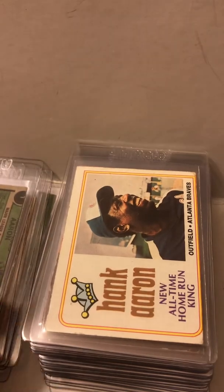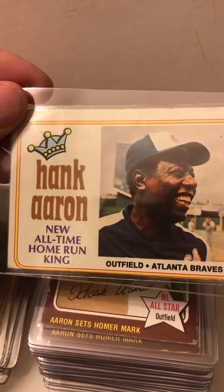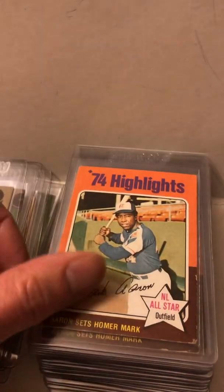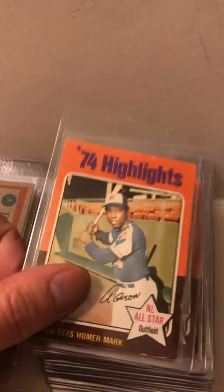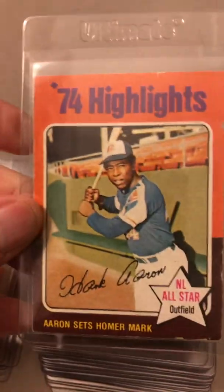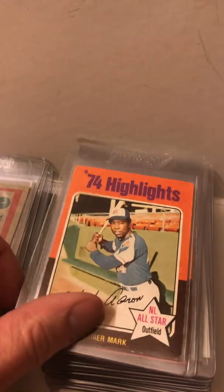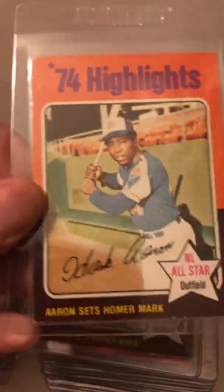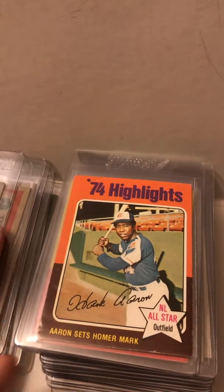This was probably one of my best scores of sports cards — at this home in New York on Friday of last week. I also ran out of nice protective holders, so I have to order a new shipment. Parts two and three that you'll see tomorrow or over the weekend will be cards in penny sleeves, but I will also be putting them in nice holders as well to keep them in better shape and condition.